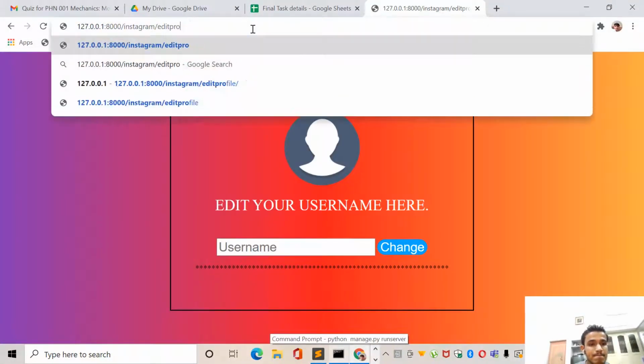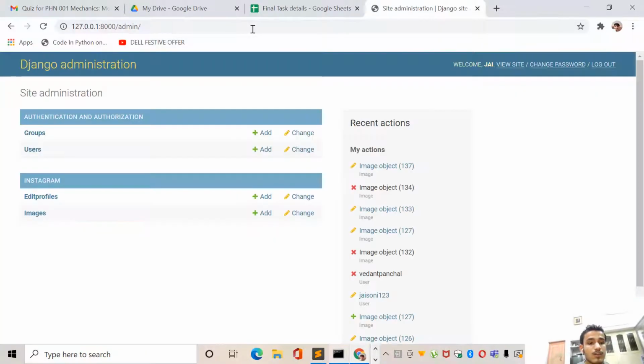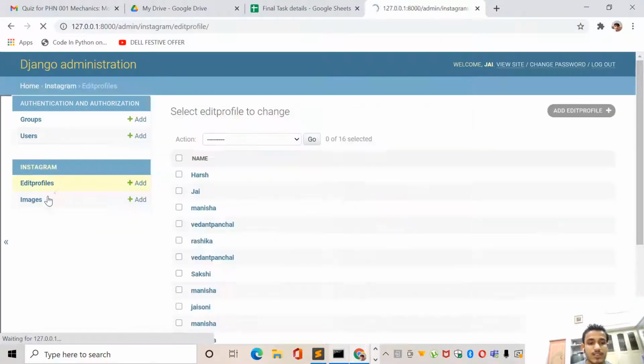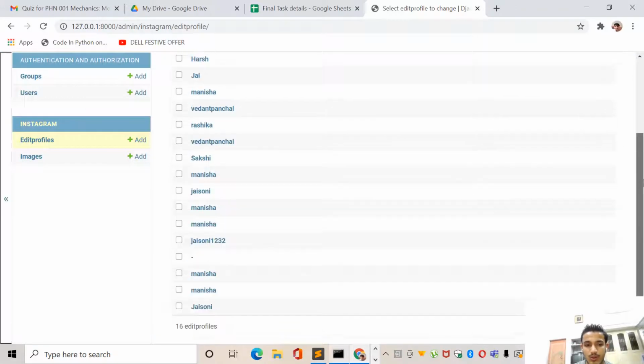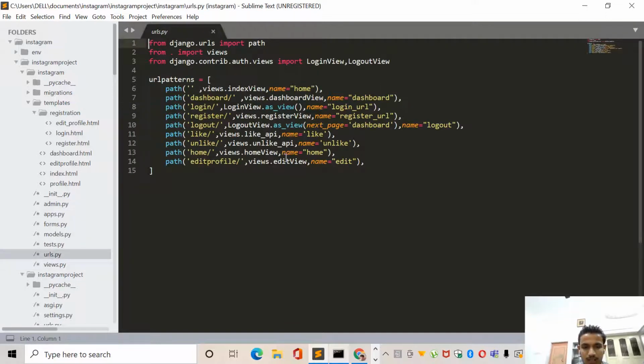See, EditProfile is a different model which I have created. I want to show you all the profiles which have been named. So I have created @admin.register and registered this on the admin page. EditProfile is the name I've called it with.